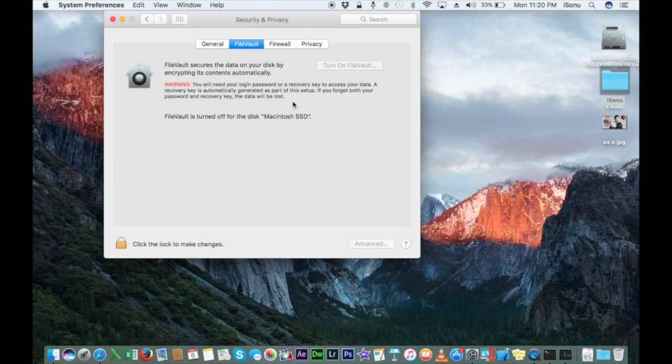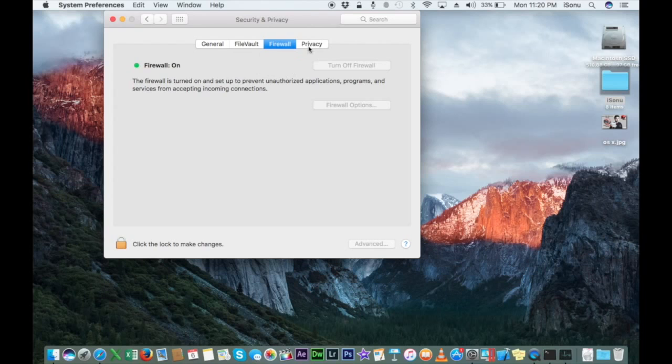It's very crucial. It gives you a disclaimer: if you forget both your password and recovery key, the data will be lost. Nothing can be done. You have to go to the service center or the retail store and get your Mac wiped out. As of now, it says FileVault is turned off for my Macintosh.